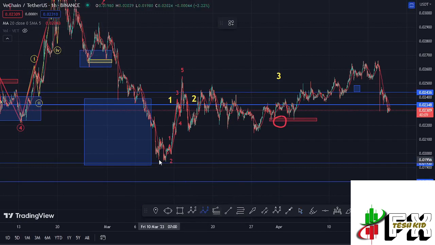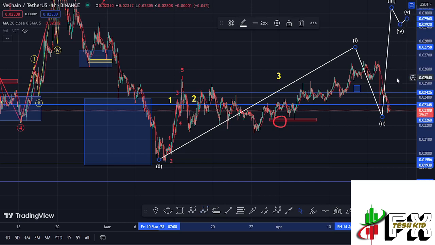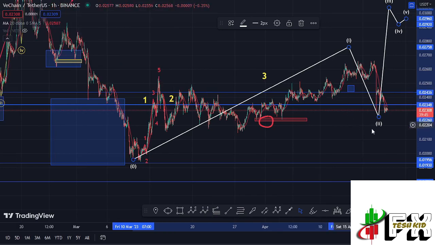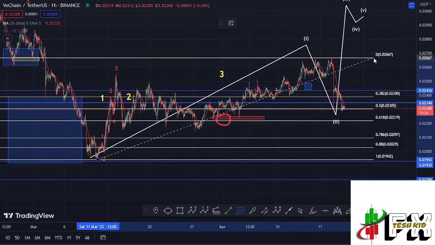So we can term this whole structure as a wave 1, and whatever we are seeing at the moment is now a corrective structure in the formation of this wave 2 before we can start gearing up in the formation of that wave 3, then expect a wave 4, then continue gearing up in the formation of that wave 5 to the upside, and giving you a minimum retracement area in the formation of this wave 2 by connecting the Fibonacci from the low of the first wave down there to the high of that wave 1.